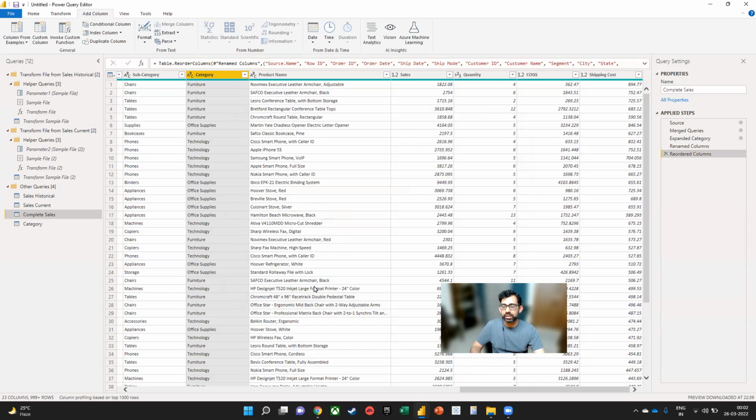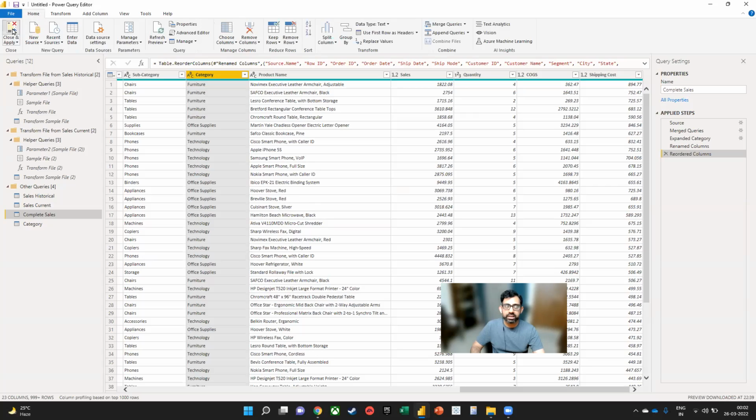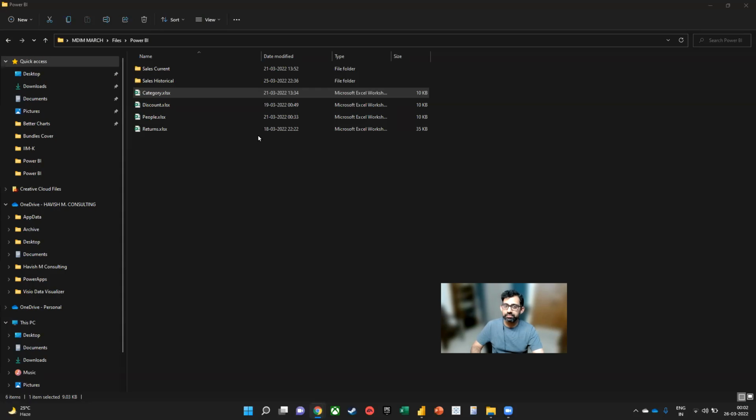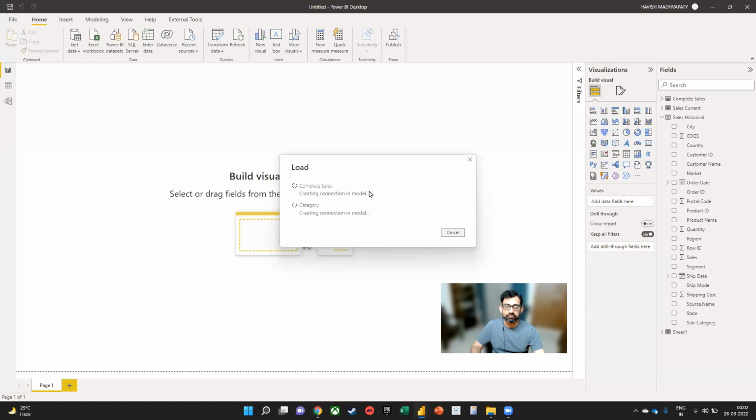So if anybody asks you in an interview, what is the difference between Power Query and DAX, what would you say? Now that we have done both these things, in a very simple one-line answer, what would you say?